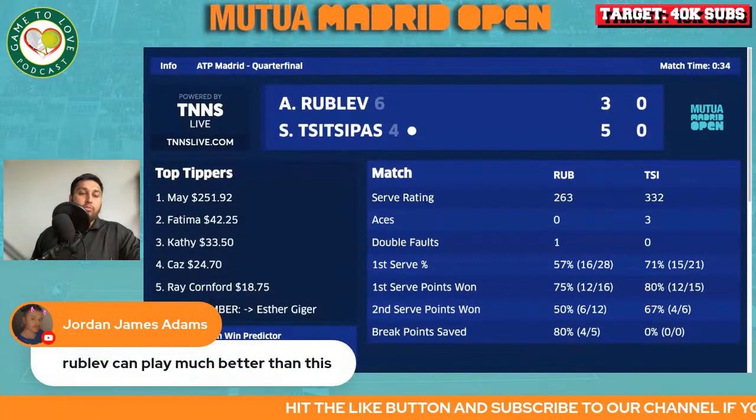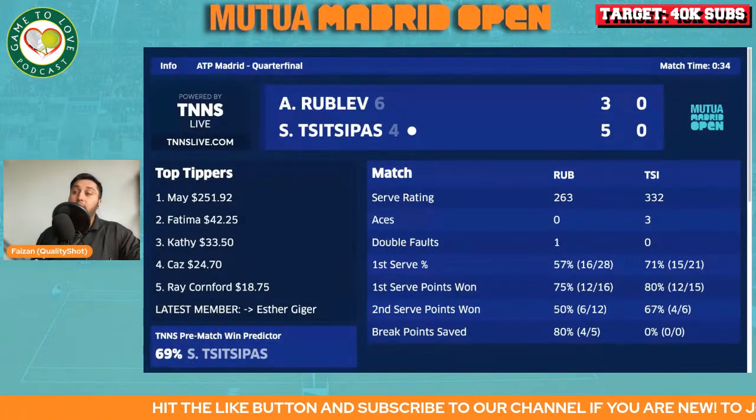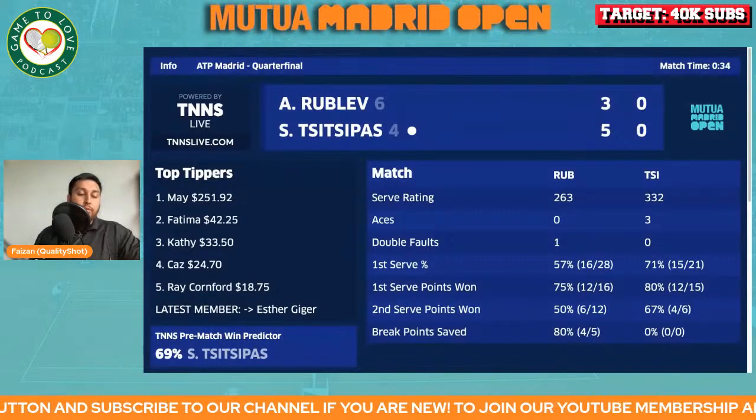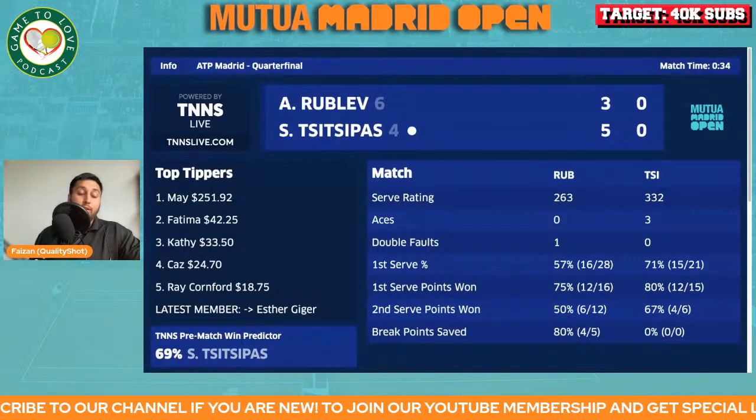And Jordan says Rublev can play much better than this. I agree. He seems to be stepping up bit by bit. So we'll see how he goes in the second set. But who knows? He's still in the first set here.